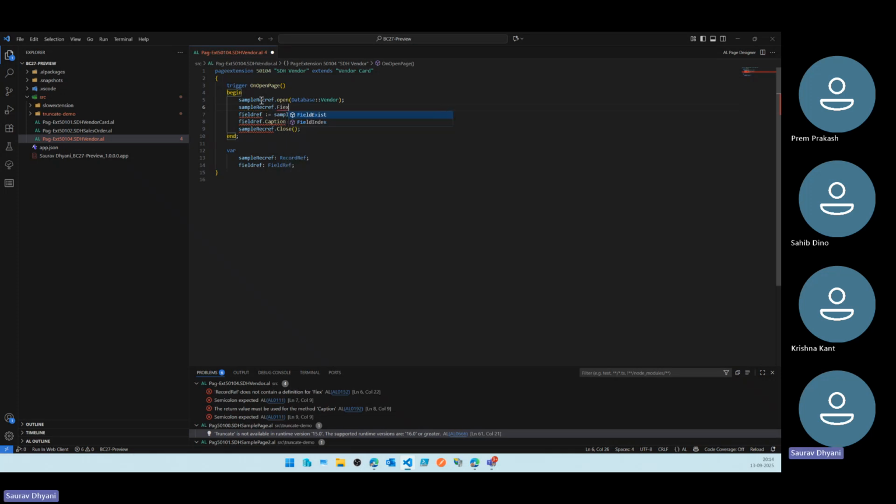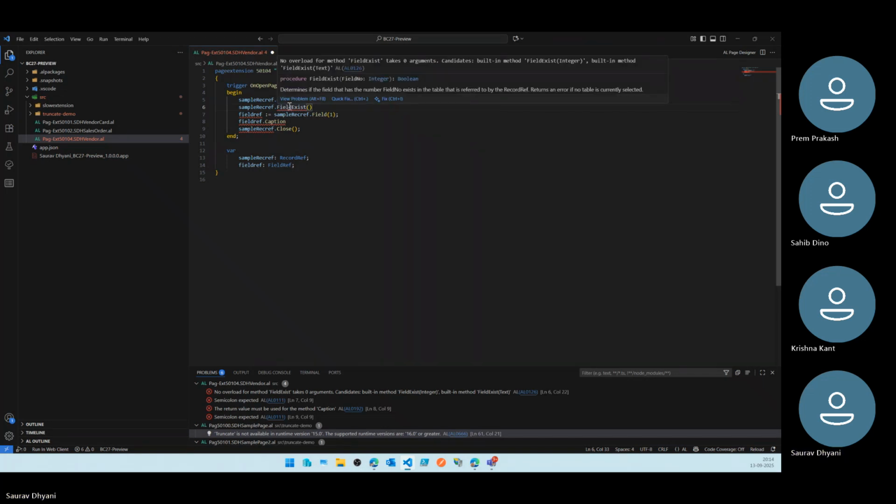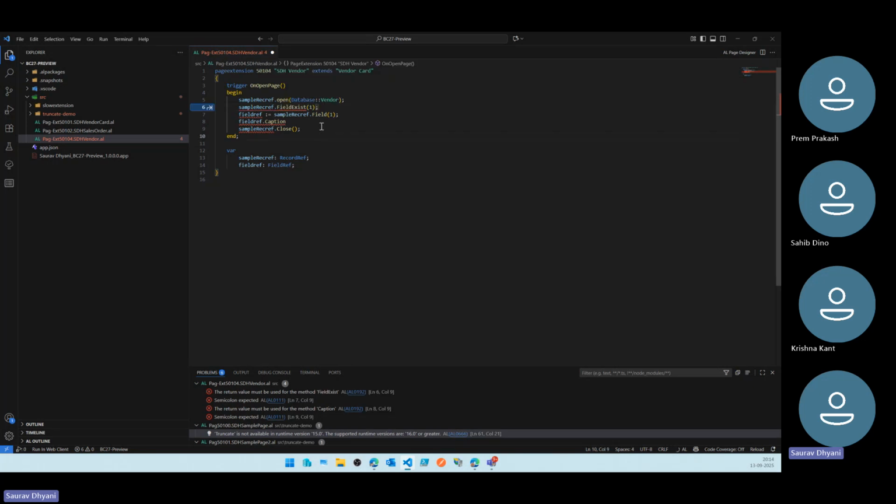You can see that there is a field exist. But then when you look at it, it gives you an error message. It says you need to give it a field number. So with this, when you build it, you will surely get a Boolean out of it that tells you whether this field exists or not. And based on this, you can do different calculations around the system. Now let's talk about what has changed.